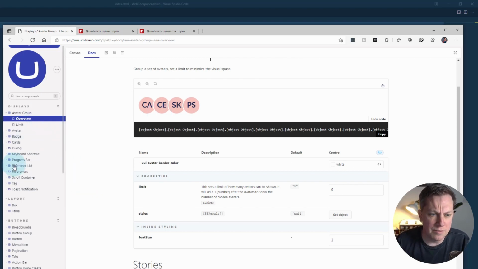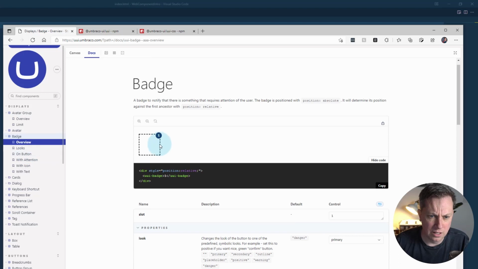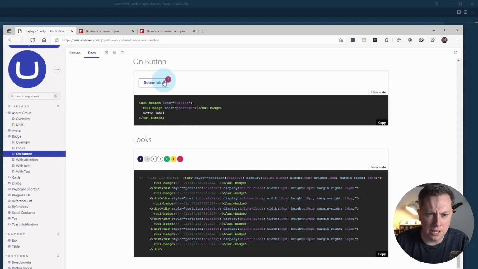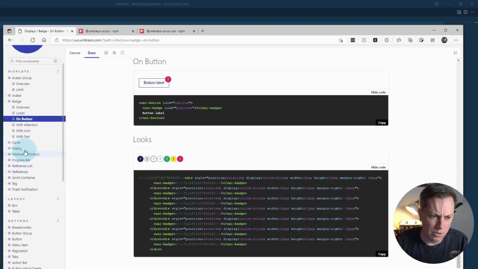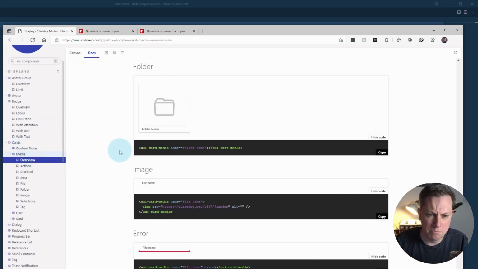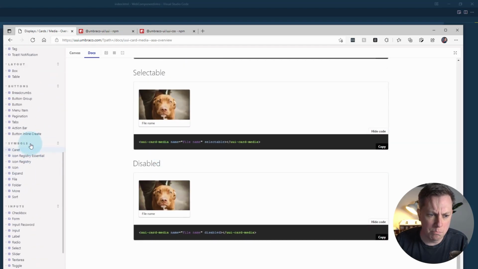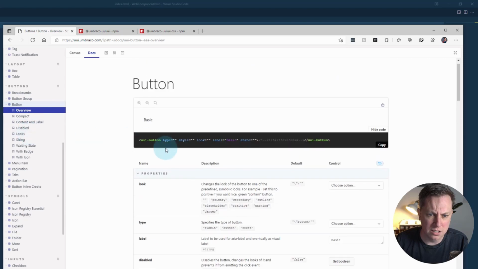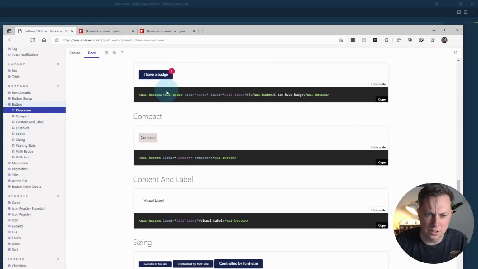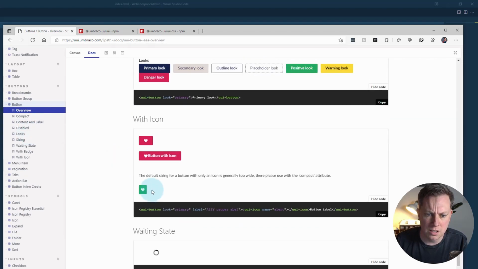So we have things like this avatar group. We have things like a badge on a component. I can see a badge on a button to kind of get someone's attention. And then we have things like media cards and other various bits and pieces. We have buttons, with different looks and badges and sizes.